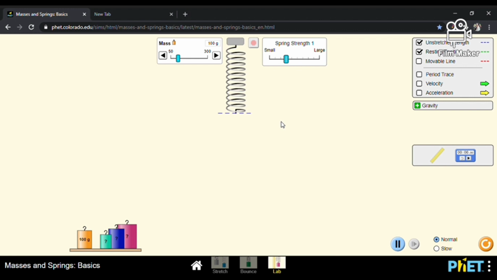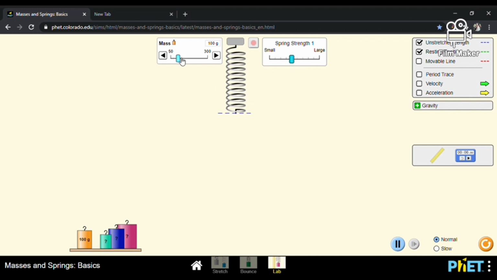So I will go through how to do it with 50 gram. Before that, we must fix the spring strength because we want to find the spring constant. So I will choose this one. We must fix the spring strength first.